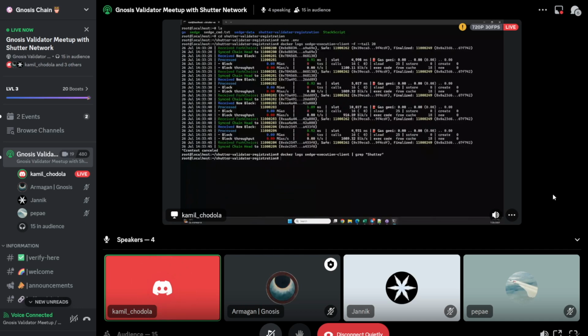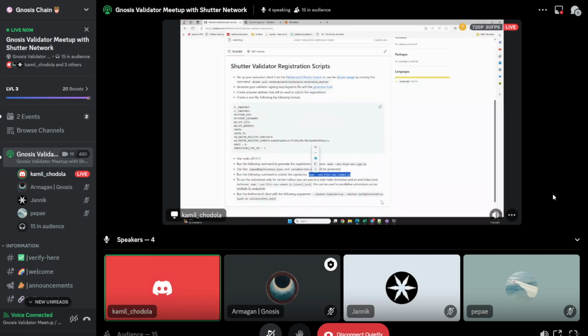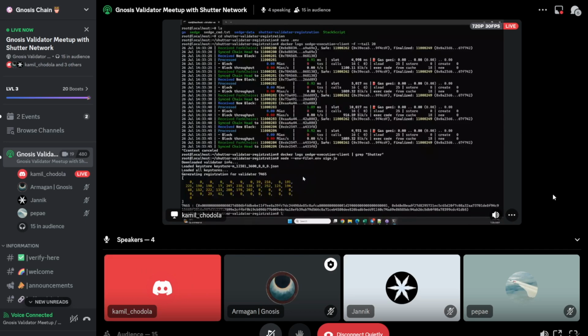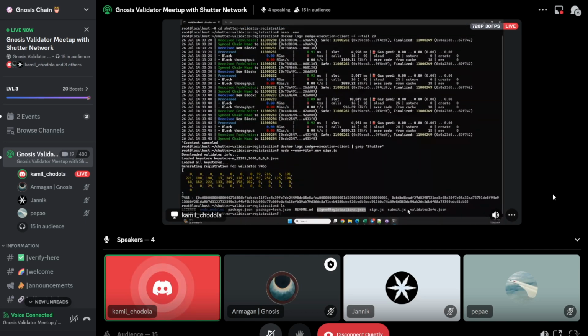Right now, the two most important commands. The first one will be the signature generation. So you just need to provide this command, and it's of course in the README as well. This command will, after a few moments, generate two files. One file is signed registrations.json, which will be used for registration later on, and validator info.json, which will be used for the Nethermind client, to provide the configuration of the Nethermind client. And that was the submission generation. As you can see, it was pretty fast. I'm having only one validator key there. So for bigger validators, it might take a little bit more time.